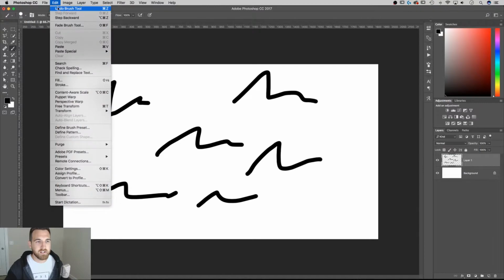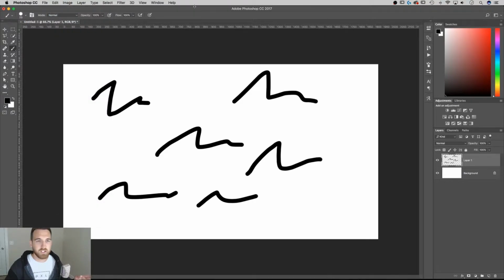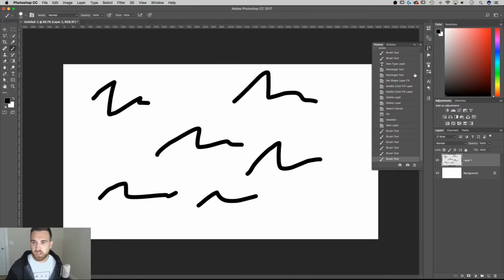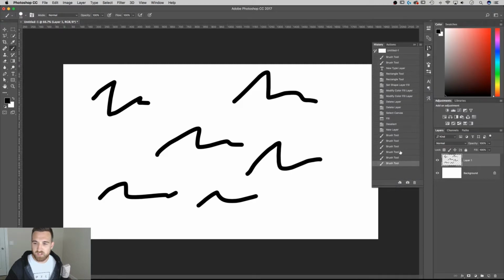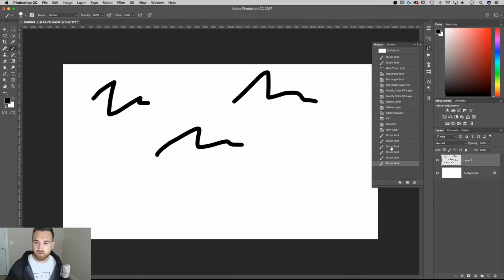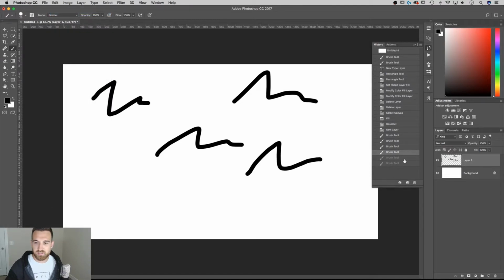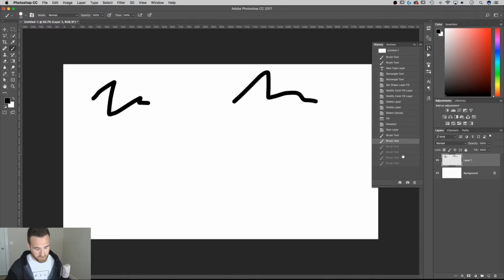That's because up in Edit, there's Undo, and there's also Step Forward and Step Backward. Now, it's important to know these because over here in Window, there's this thing called History Panel, or History, and it shows all of the actions you've taken previously. You can actually click back to an action to go back to it or to undo to that action. So the reason that these are called step forward and step backward is because you can see that it steps forward or backward in the window pane over here. And you can do that with Option Command Z or Shift Command Z.